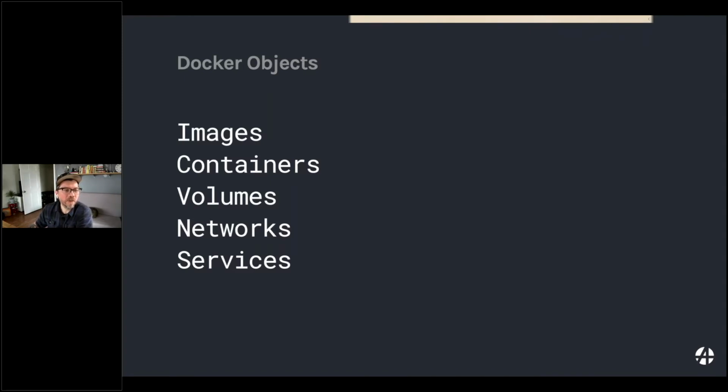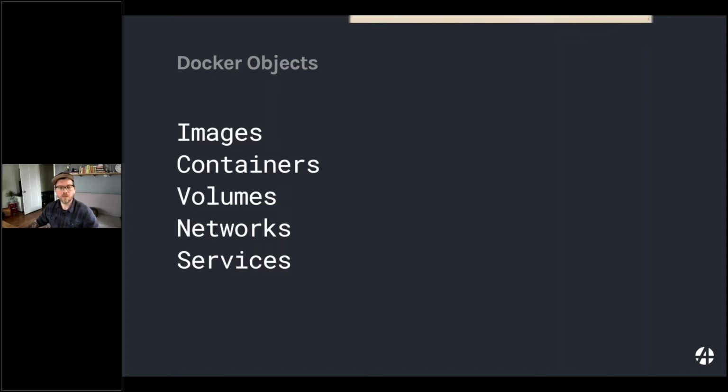Okay, so containers are basically just an instance of an image. And then that brings us to volume. A volume is a directory or a mount to share or persist data between individual containers. That's how you can share things between them. And then a network is a grouping of shared connected containers or services. And then a service is one or more of these containers working together.